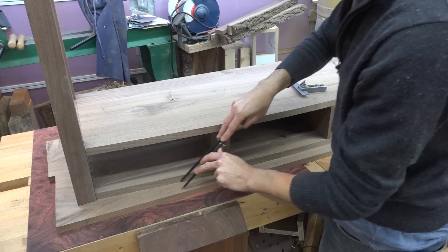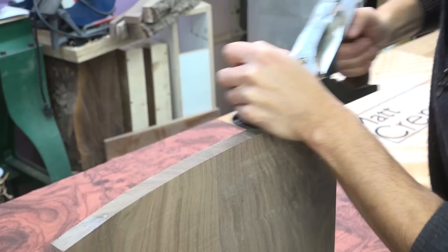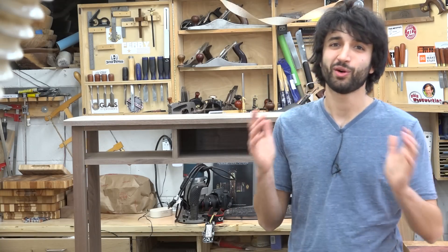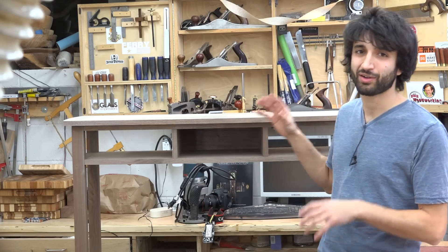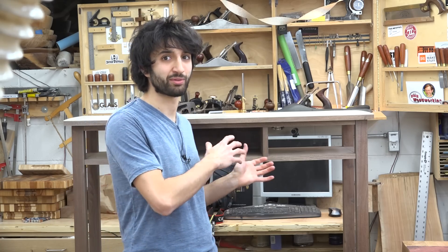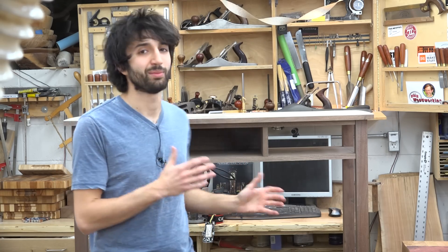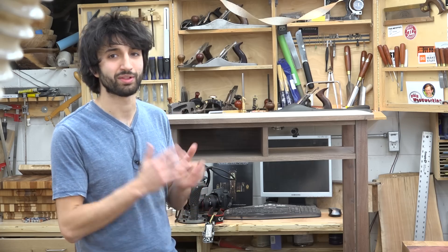And now for the top. I started by scribing the overhang I wanted from the table onto the top, then cut that out at the bandsaw and cleaned it up with some hand planes back to that scribe line. This part of the project is always great because it's really coming together and you can see what it's going to look like. Although renderings are one thing, seeing it with the actual wood you selected is when it really starts coming together. There are just a few things left — the perimeter inlay banding in the top, a drawer, and finish. I hope we'll be wrapping this up this week.